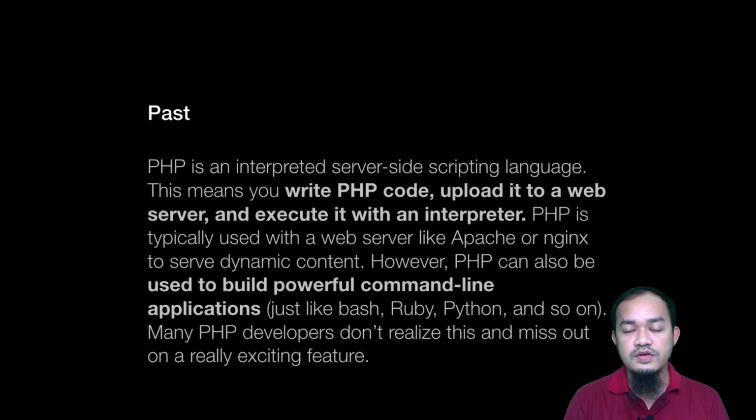It's used as a server-side scripting language to execute something, to connect to a database, or to display something in terms of dynamic content. However, PHP can also be used to build powerful command line applications like Python or Ruby. This is not a new feature. This is an existing feature within PHP.